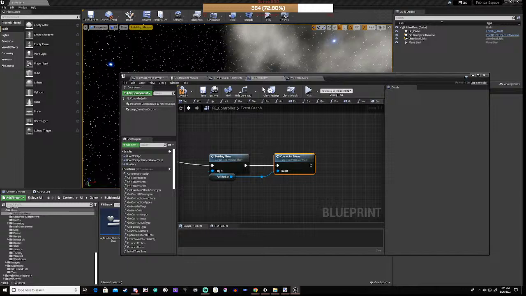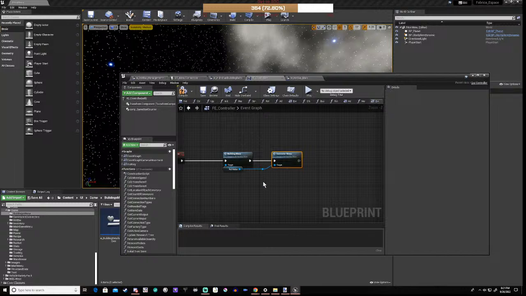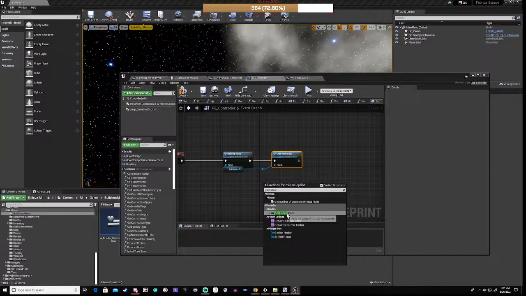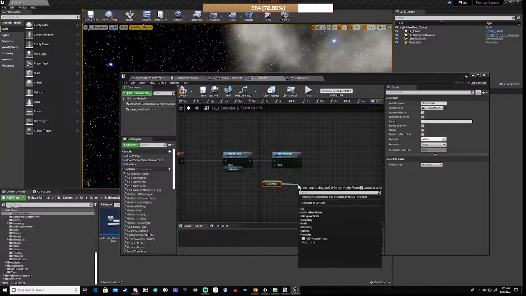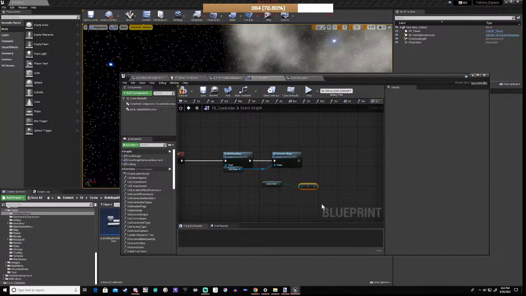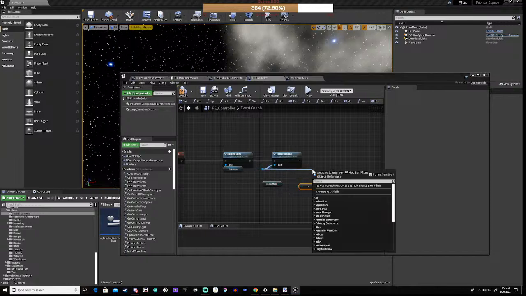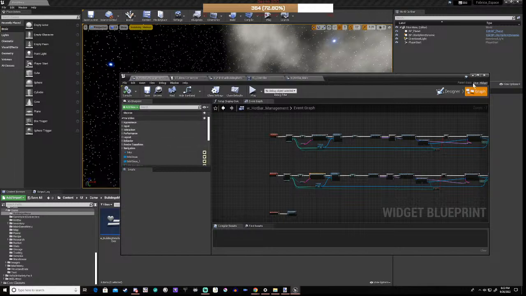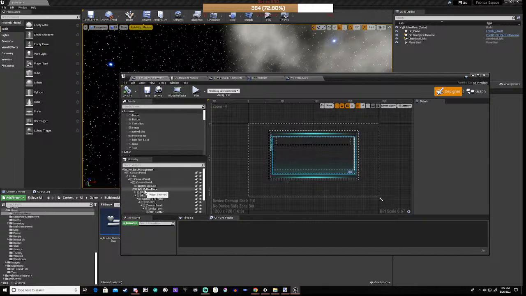Okay, so our FE controller and we are going to get hotbar mode, and then we're going to int, then off of this WS, right, what's our widget switcher called? WS hotbar mode.